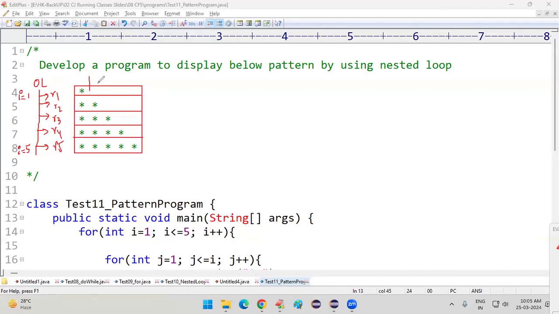Columns. Who represents columns? The inner loop represents columns: column 1, column 2, column 3, column 4, column 5.